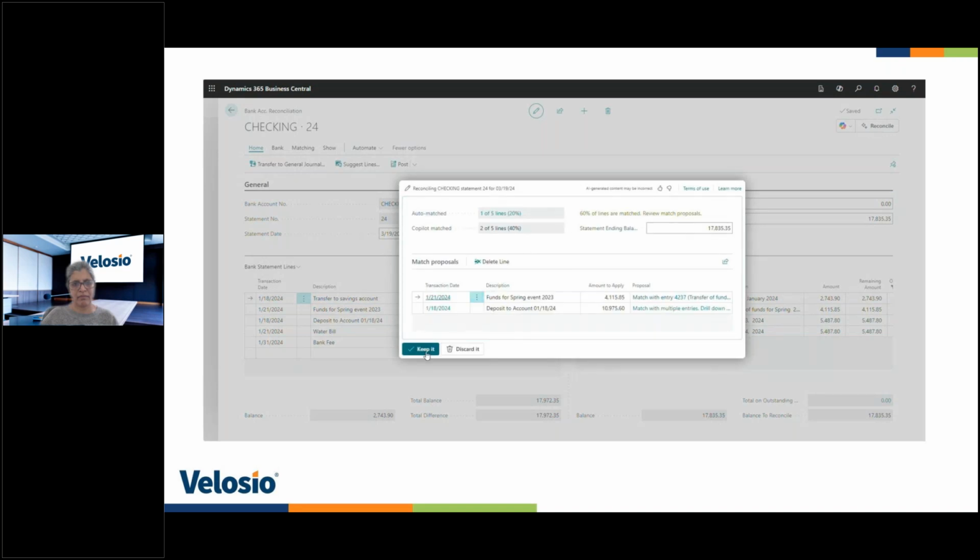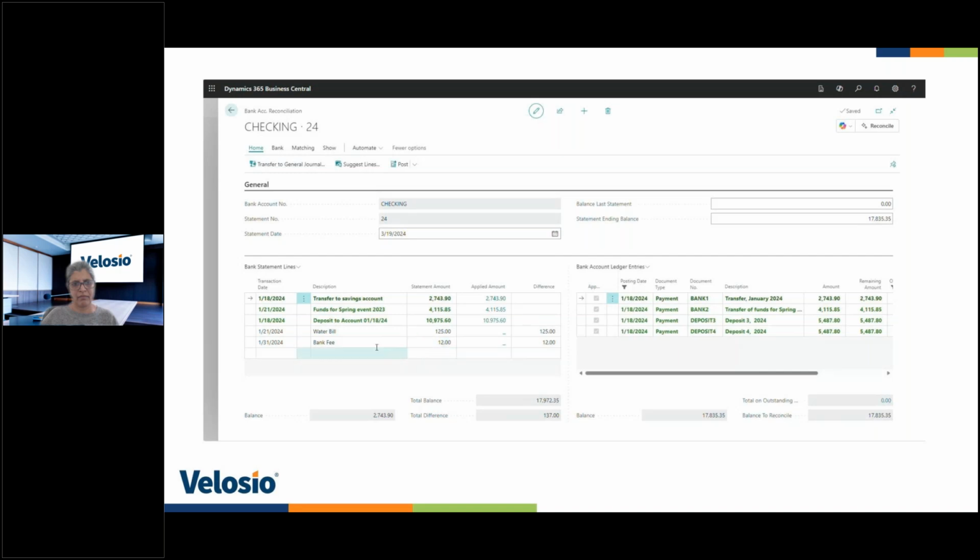We're going to keep these lines, and you can see that the green visually indicates the lines that are matched. You will notice that the third line in the bank statement is matched to the last two lines on the bank account ledger entry, but there are no ledger entries for the water bill or the bank fee.